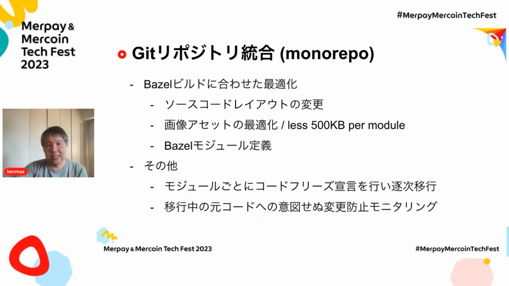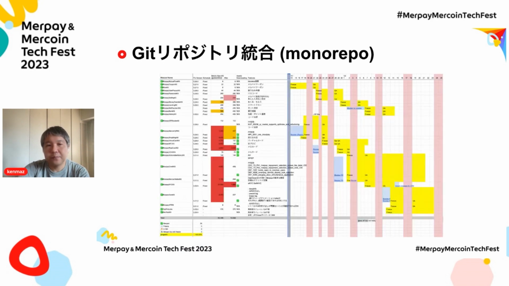And during the transition, if there is a change in the old code, then that will cause a conflict. So we declare the code freeze. And by doing so, we prohibit the changes in the code to avoid conflicts. Of course, there are some errors, like making a mistake in making the change to the code. So we introduce some ways to prevent such mistakes to continue with the migration.